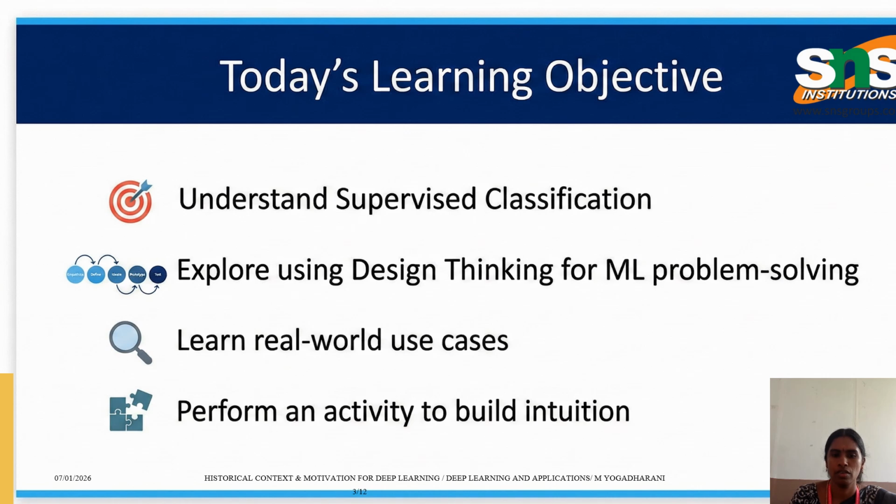Now let us clearly differentiate what is classification and regression. This confusion is very common for beginners. In classification, the output is a category. For example, yes or no, true or false, or whether the patient has a disease or no disease based on the test results. Such binary outputs are called classification.